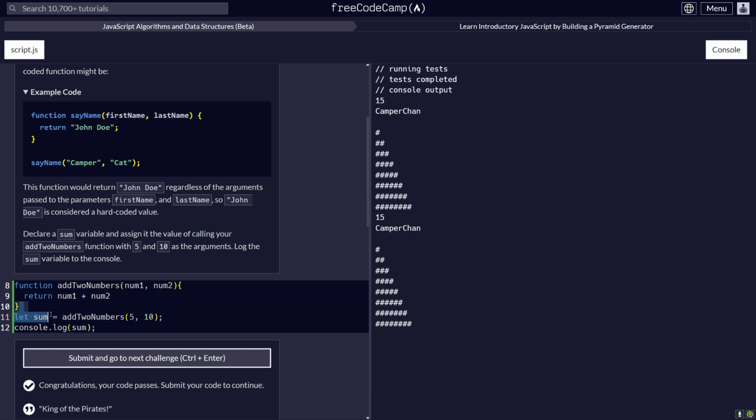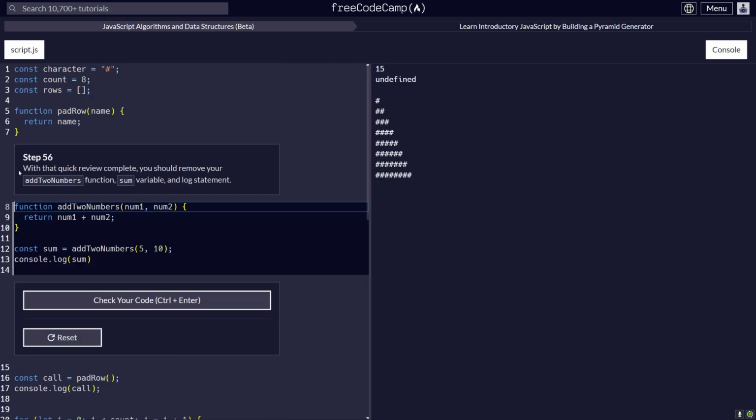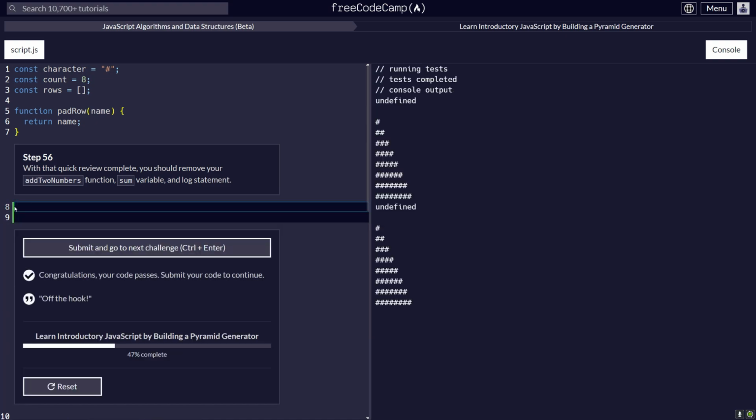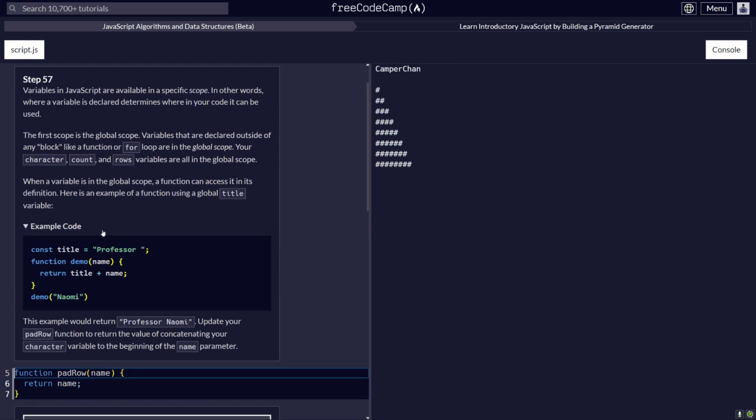That's why I was confused. You can make a variable have the value of a function. That's cool. Okay. With that quick review complete, you should remove your add two numbers function, sum, and log statement. Okay. So all of it. Cool. We did all that just to delete it.